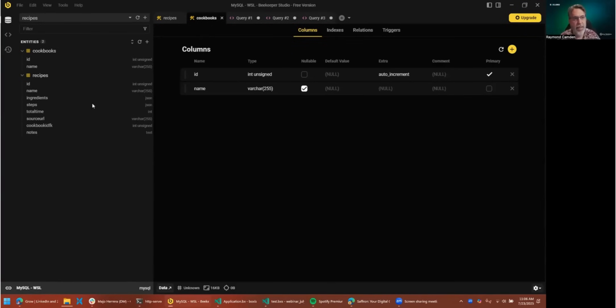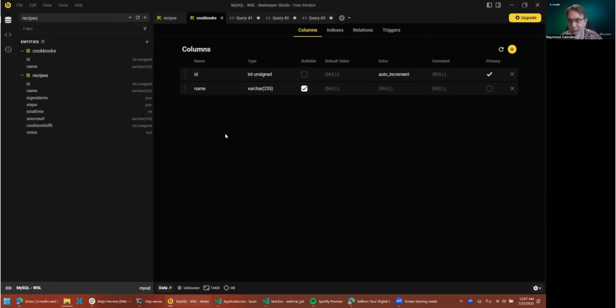but I did go ahead and set up my database ahead of time just to make sure I wasn't screwing that particular part up. My database right now is incredibly simple. It's got a cookbooks table with just a key and a name, and a set of recipes that include name, ingredients, steps, total time, a source URL in case I want to credit somebody, pointer back to the cookbook it belongs to, and just a notes field in case I could write stuff like, sometimes you need to cook it a bit longer to finish it, whatever.